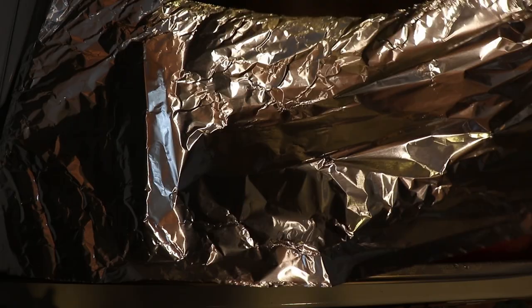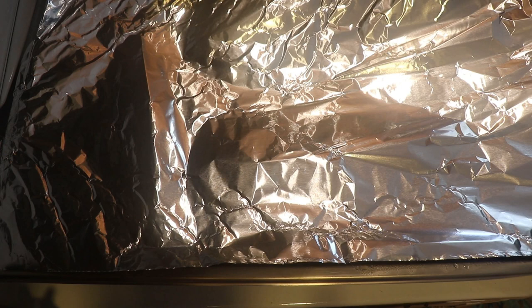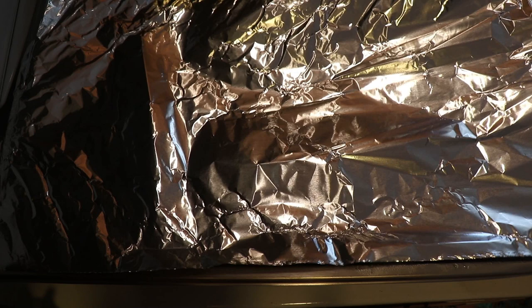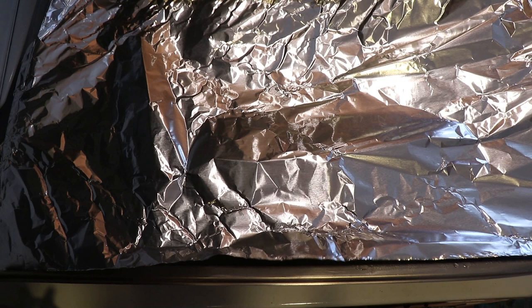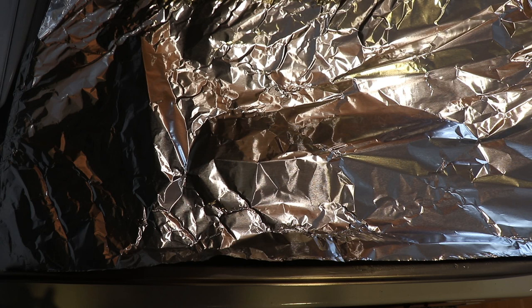The timer just went off and I just wanted to show you all that it is nice and steamy under there. I'm going to quickly check it — the heat is still on, I'm going to turn it off shortly. I'm still seeing some pink, but it looks like some of the other colors have cleared. I'm going to leave the cover on and let this cool overnight, and we'll check once things are cool tomorrow morning to see where we are with those pinks.